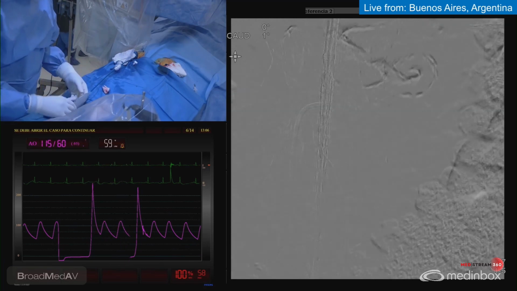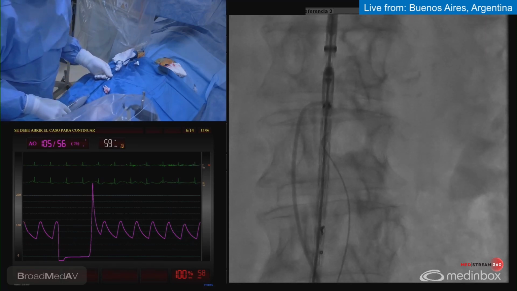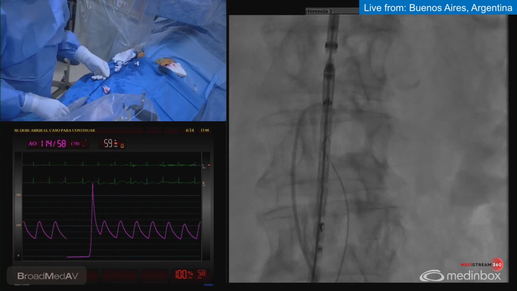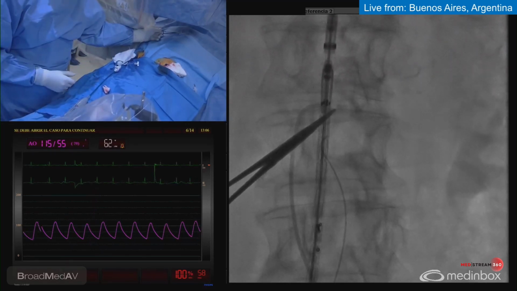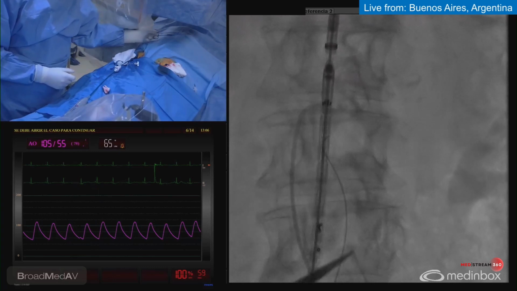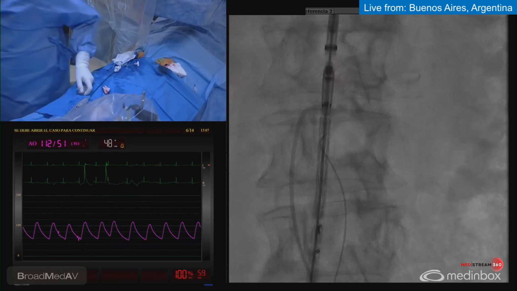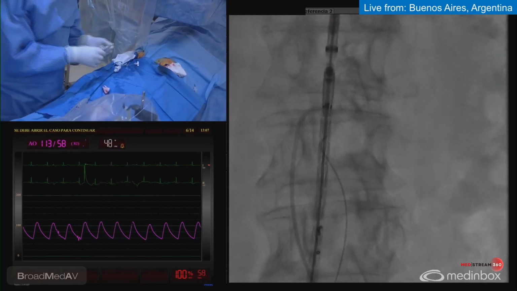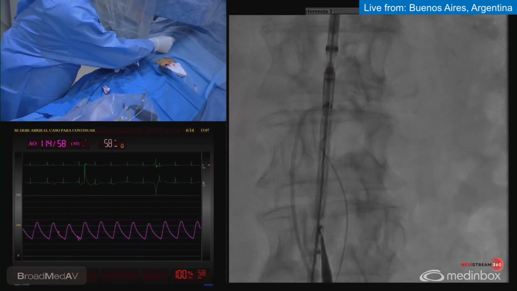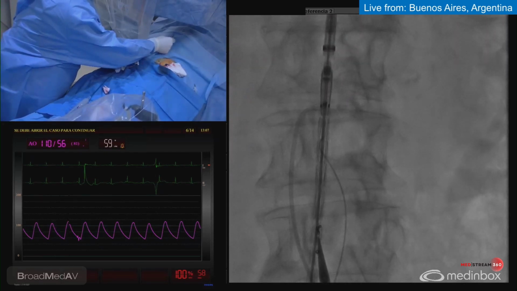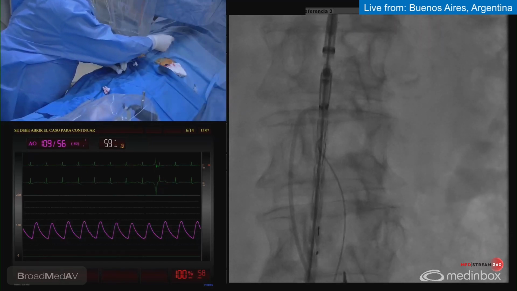So we are a little bit lower. We have to go exactly to the limit where the calcium is. Probably the calcium is the better marker. I will show you the calcium. This knot of calcium is probably the lower border of the renal artery. While I was advancing, I lost the orientation of the device. Once again, if you see here, it's now again in a configuration of an R. I had to rotate counterclockwise to get the orientation again.